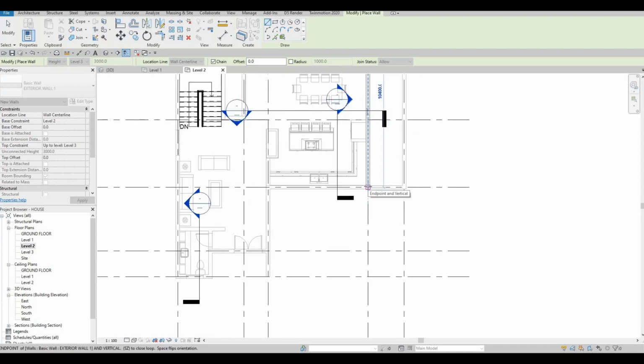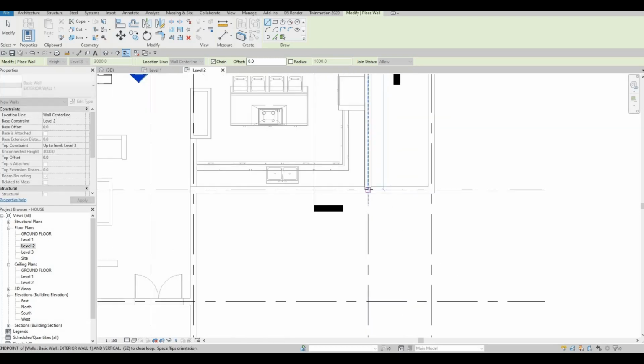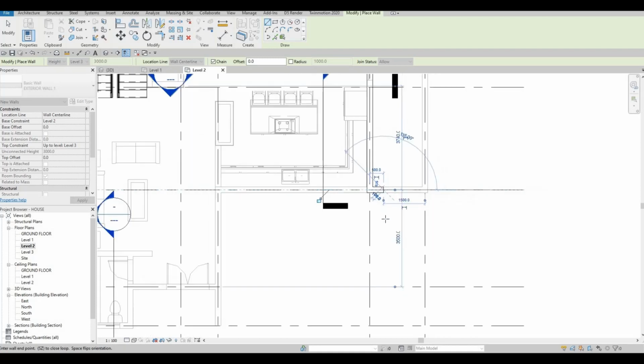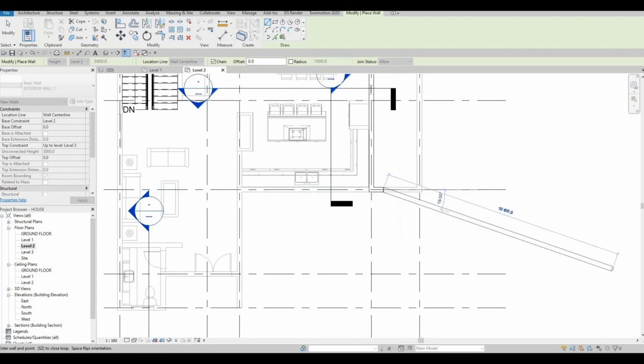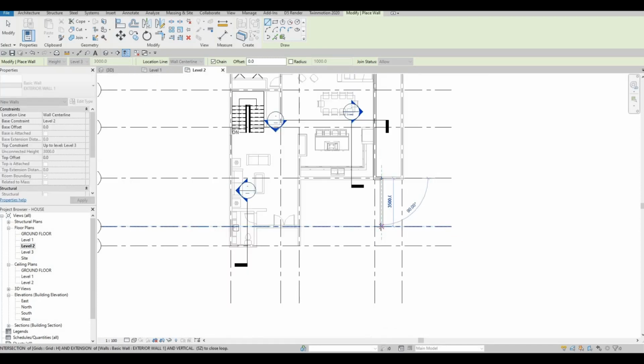So what I'm going to do is go to G4. I'm gonna click it here, and then I'm gonna create a bulge right here, around 500. And then I'm going to go all the way down, similar to right here. I want to hit at least over the H grid line.